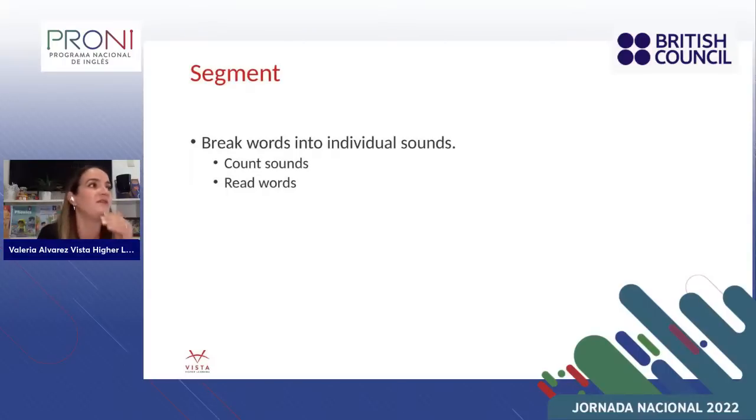So, for example, if I tell you, everybody help me count the sounds in the word cat. K-a-t, cat. How many sounds are there? K-a-t, cat. 3 sounds. Okay. The sound k. Ah, pues escribe así. The sound a. Ah, pues escribe así. The sound t. Ah, pues escribe así. And that is the practice that will give your students the ability that they need in order to be able to read correctly.